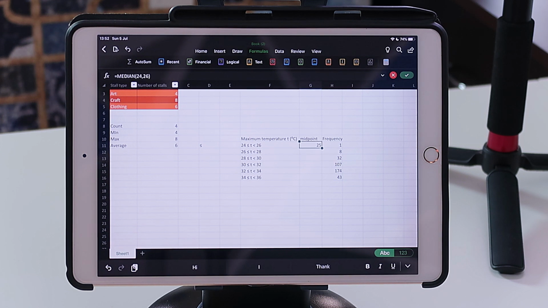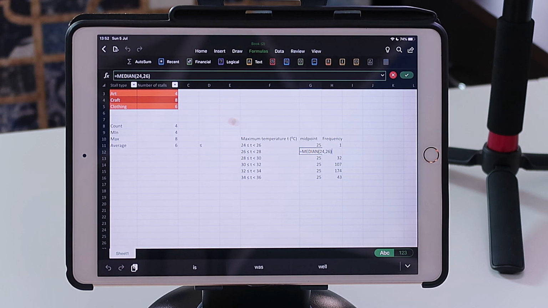Now, if I Control C and I paste that for all of these cells, and then I press escape there. Now I can click on this and I can change these values manually. Okay, it's very simple. So I'm going to do 26 to 28, and then finally double click on the trackpad. I've got 34 to 36. Now you might be thinking, what are you doing, man? Why are you doing all of this, fx, midpoint? It doesn't really matter. The example doesn't matter. But what you can see is the power of the application of Excel on the iPad.